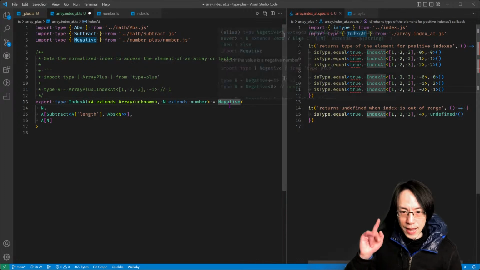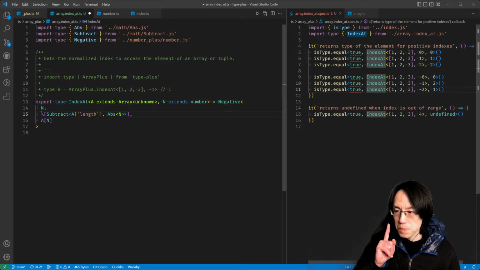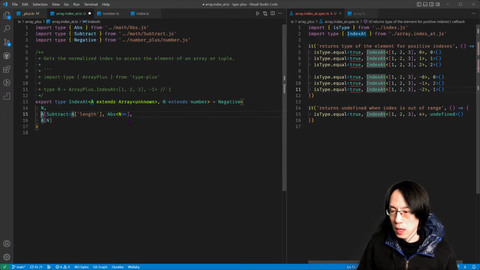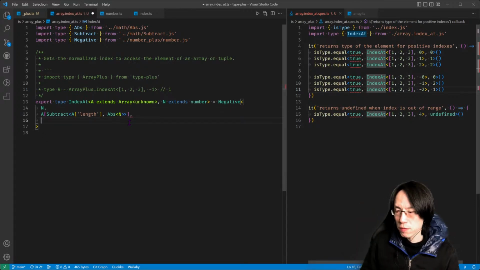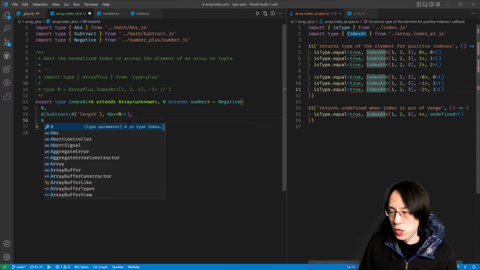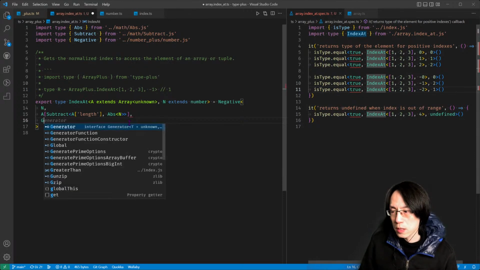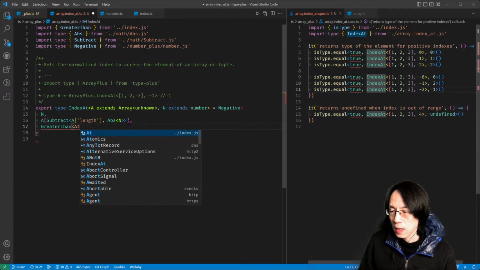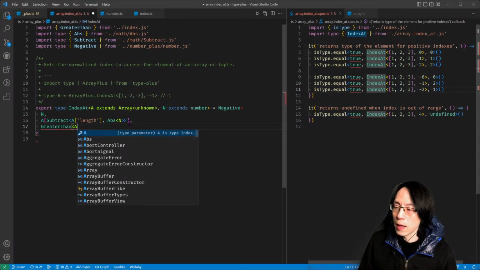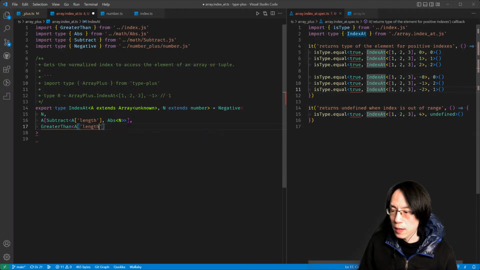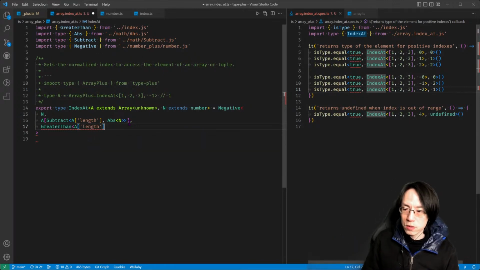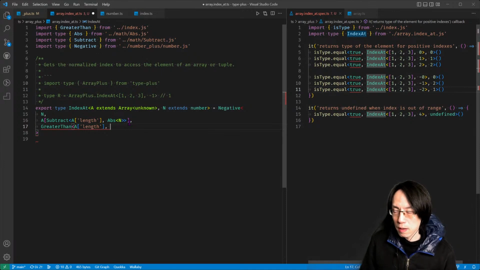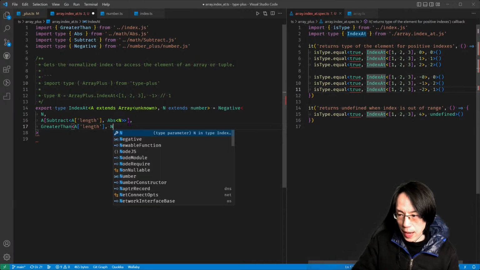So when it is negative, which is still okay, then I want to say over here, let's solve the positive case first. If it is positive, then I want to further check if the length is greater than n, because I know the else case is positive.